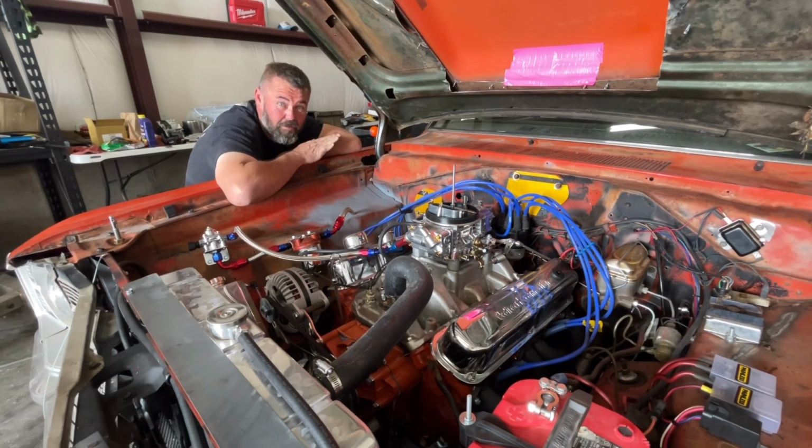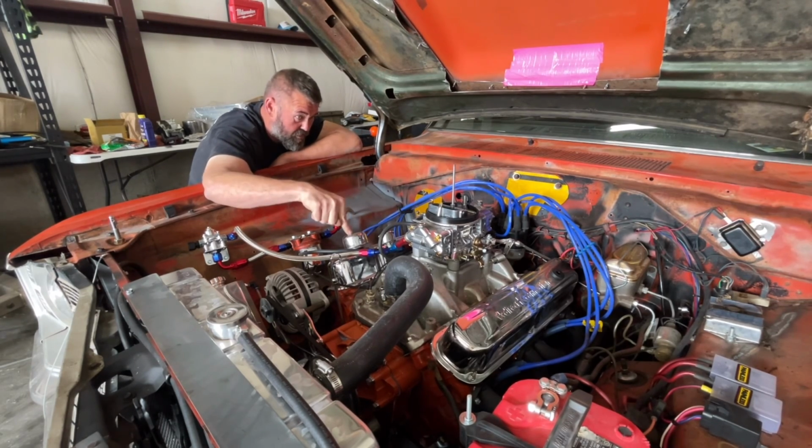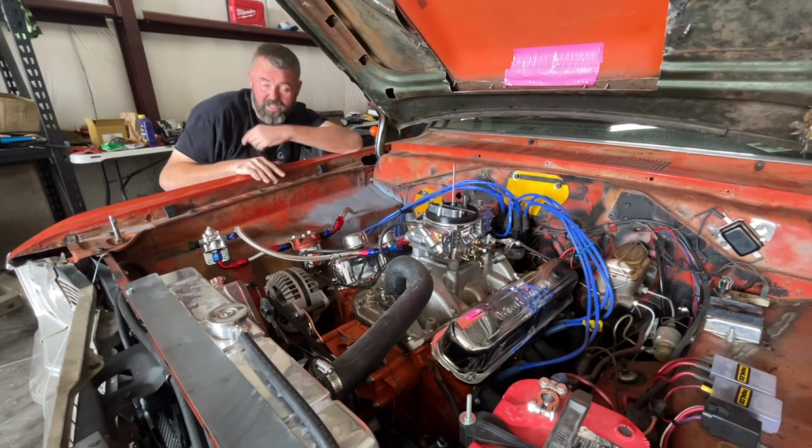But I do have that other 340 that I mentioned, which is actually the one out of the original duct tape Dart, and it was in Muscle Cars at the Strip, that we can hopefully get back together in the time that I have, which is 48 hours-ish. It's got to be on a trailer, unless we just can't make it work, in which case I may hurry and thrash on the Super B and try to get it back together, because I've got a 440 for it just sitting right there.